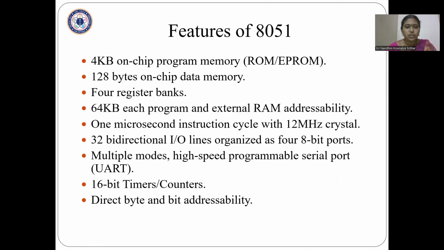Then the features of 8051. The 8051 has 4 KB of on-chip program memory and 128 bytes of on-chip data memory. It has four register banks, 64 KB each of program and external RAM addressability. Then 32 bidirectional input-output lines organized as four 8-bit ports. It has multiple modes and a high-speed programmable serial port. It has 16-bit timers or counters, and direct byte and bit addressability.